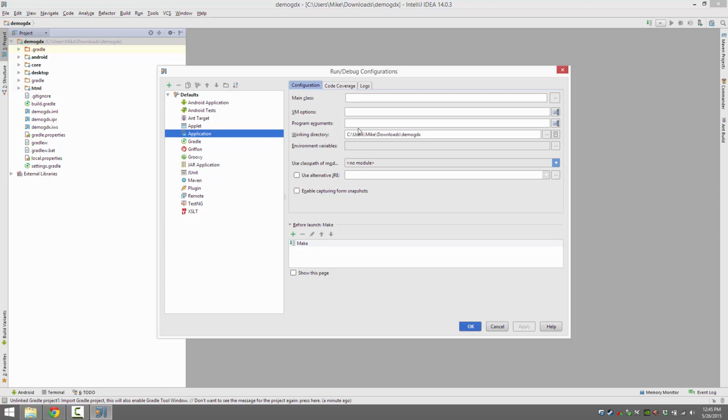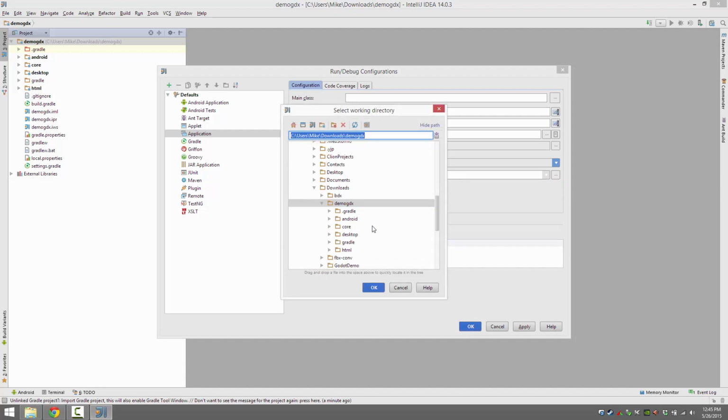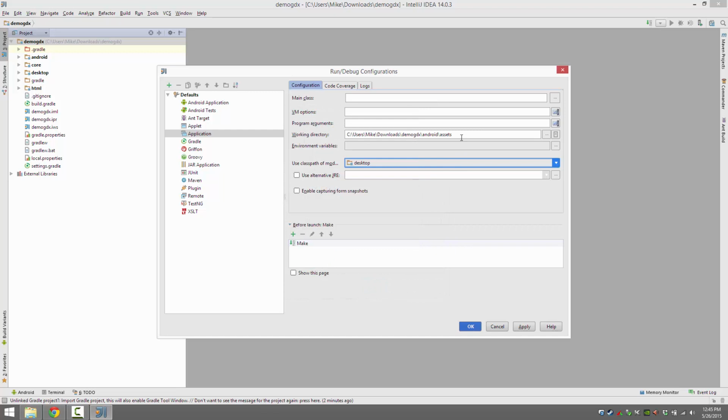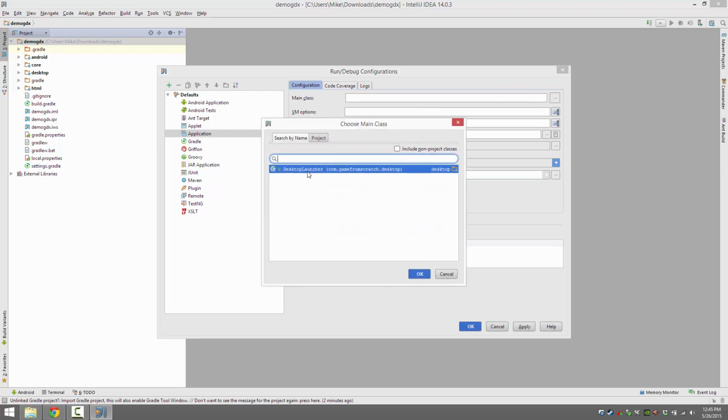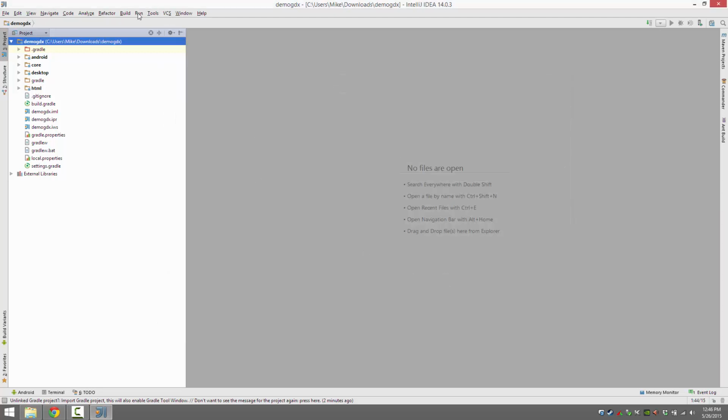But when you're setting up your project, you have to give it a working directory. And that's part of what we're going to do right here. So what we're doing is we're building the desktop module, so we want to run the desktop app. But our working directory is actually in the Android assets folder. So just go ahead and set that. And then finally, we just tell it which application we want to run. So the desktop launcher, we'll explain that in a minute, running in this folder using this module. So we should now be ready. I've got a run profile, so let's run it.